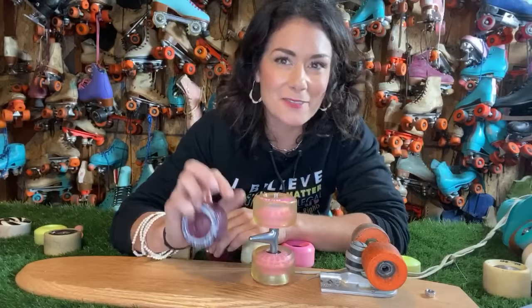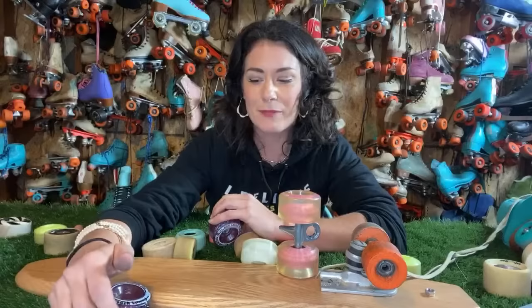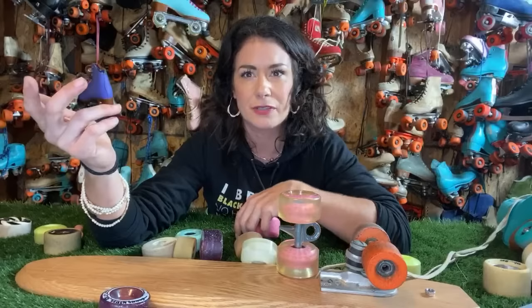So, hopefully the information, I'm just going to review as we're coming on later, but the Fun Day wheels are a hybrid wheel. They're great for outdoors. They're made for outdoors and skate parks. So you can skate outside of your house and straight to the skate park. They're 92A. That's not advertised because a typical 92A wheel feels soft, like too soft for the skate park. But honestly, they're not, because they're made of a very high quality urethane that's been tested all around the world with traveling. And they are just a very great all-purpose wheel.